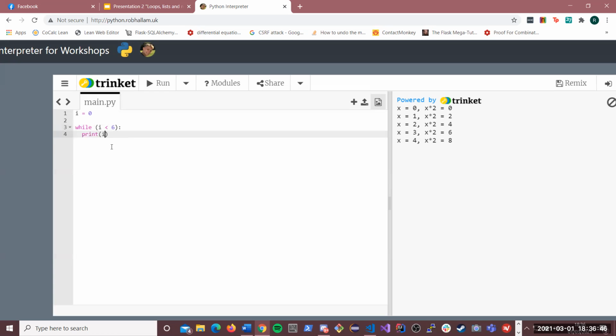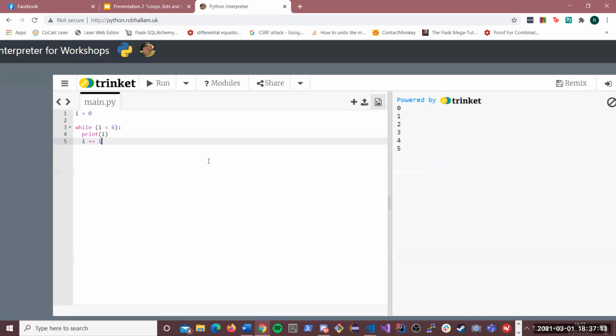We'll demonstrate a simple while loop here, in which the condition will be I is less than 6. You print I if the condition is true, then you increment I, and it'll keep going until I is no longer less than 6. The condition here means it only executes this block of code, just like for loops have blocks of code, only if this condition is true. So if I run that, it will print all numbers 0 to 5, just like Jack was saying.